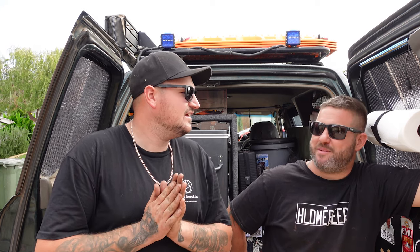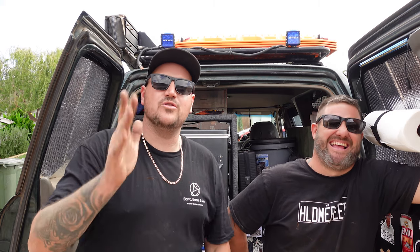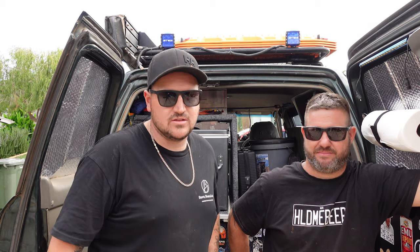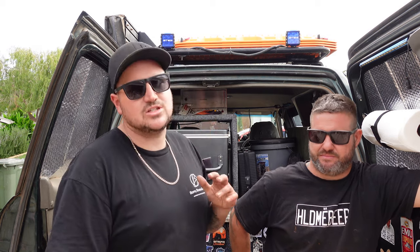When I get mine back on the road as well, I will do a rig rundown. Potentially the Patrol in the next few weeks is going lithium. I'll do a rig rundown because I've changed all the 12 volt. There's new lights, there's heaps going on. Coming out, coming off, going in.